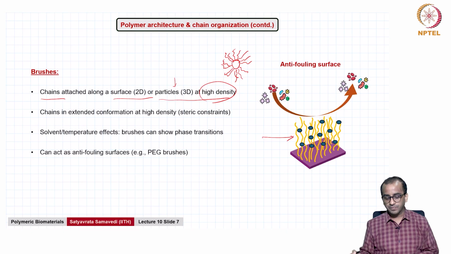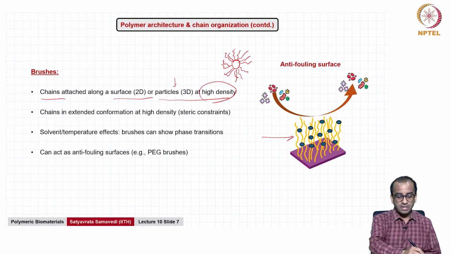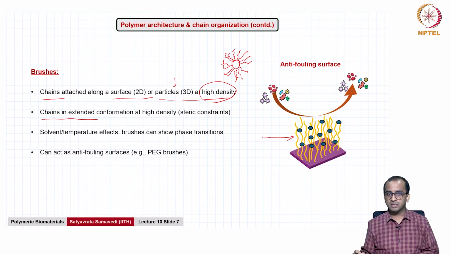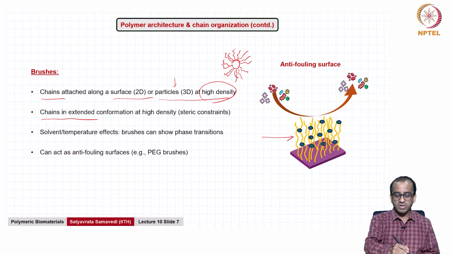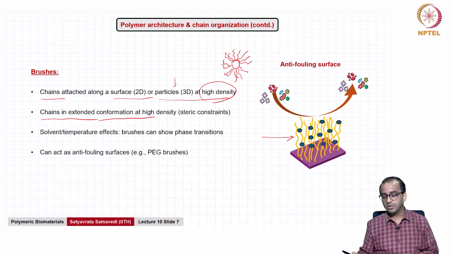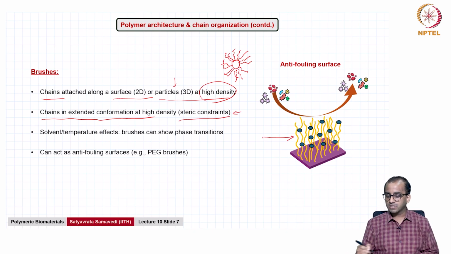at very high density. Now, typically when these are in the presence of a solvent, water for example, which is the most common solvent encountered in clinical applications, these chains at initially low density will typically exhibit a random coil conformation, but at higher densities you get a stretched or an extended conformation because the chains don't want to overlap with each other. Because of steric constraints, you will largely get structures that, and this is an idealized cartoon of it, but nevertheless, you will get a structure that looks like that.